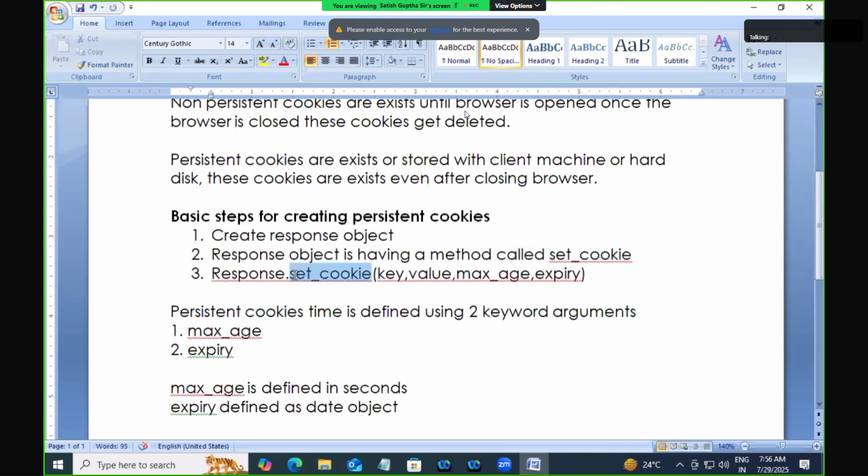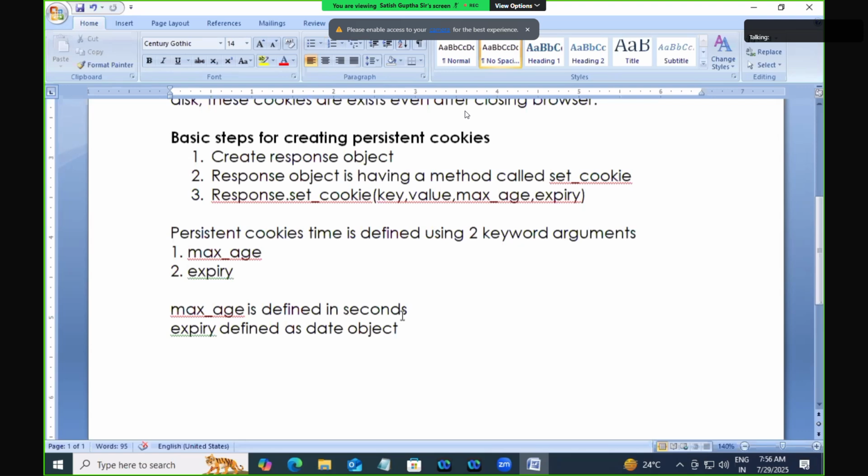You have the set_cookie method with key and value, and with two keyword arguments: one is maximum age and one more is expiry. For persistent cookies, time is defined using these two keyword arguments. Maximum age is defined in seconds and expiry is defined as a date object.